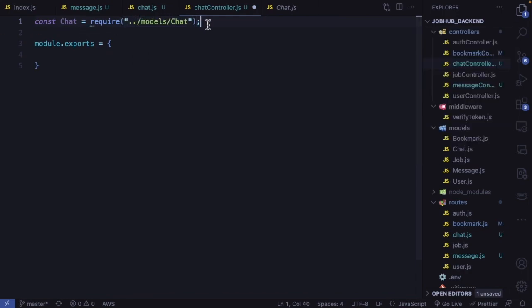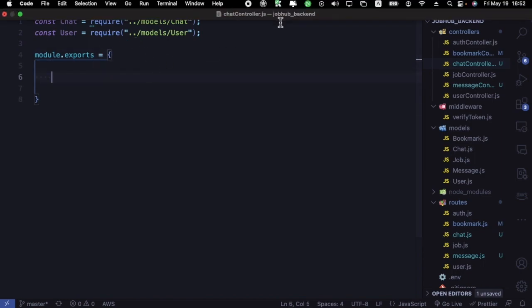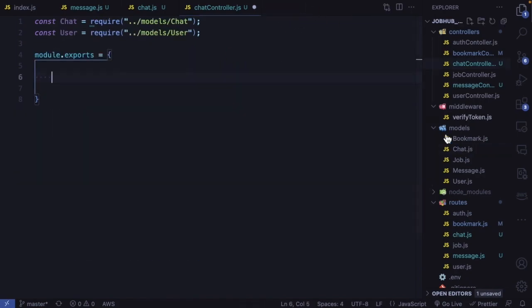And that's the first thing that we need. The second thing that we need is our user model. So we need those two. So we need to give names. So the first thing that we need, our names has to be corresponding with the names that we gave in our router.